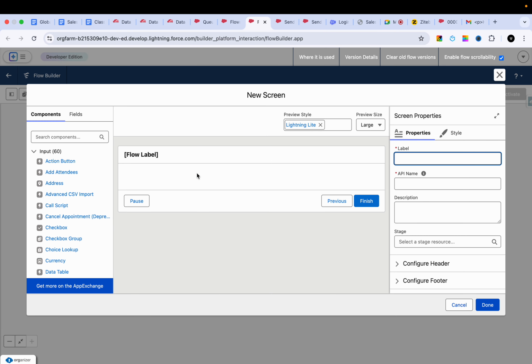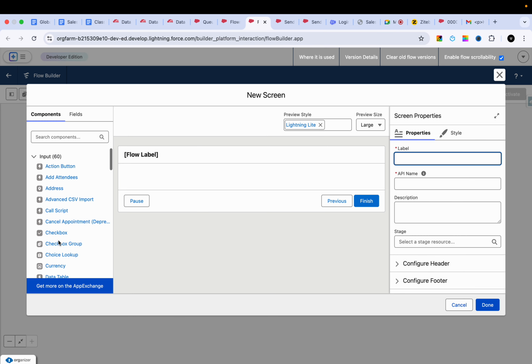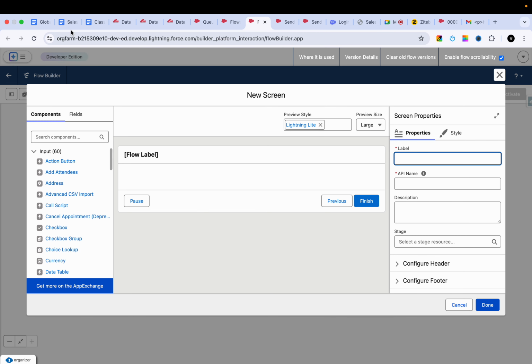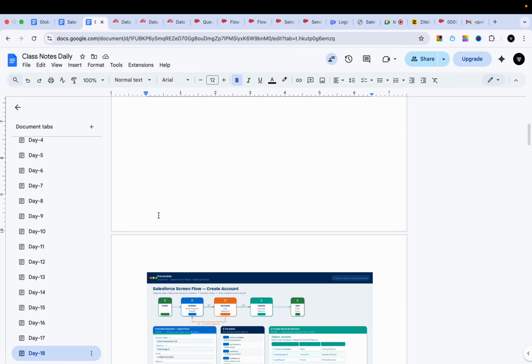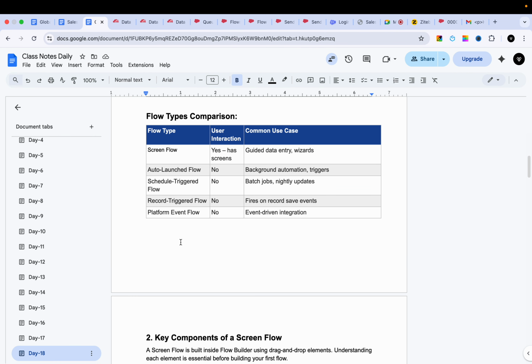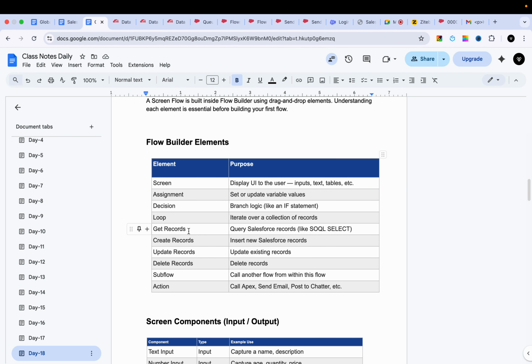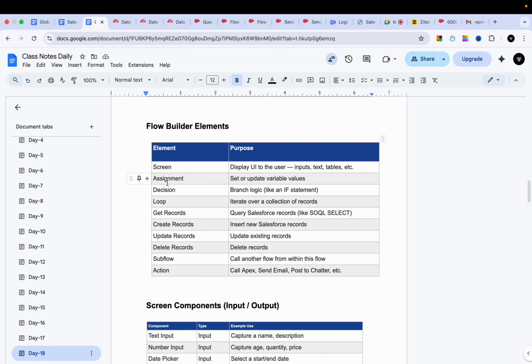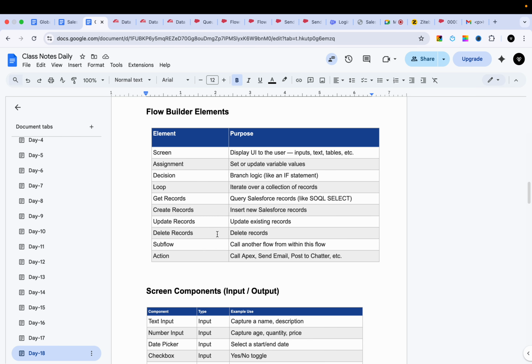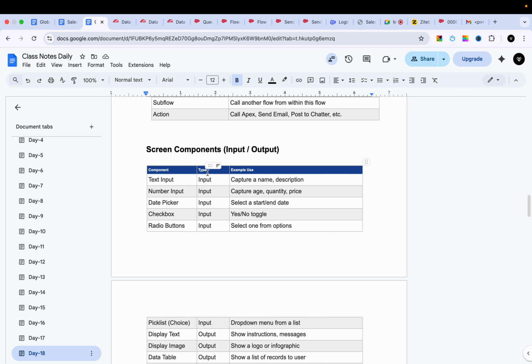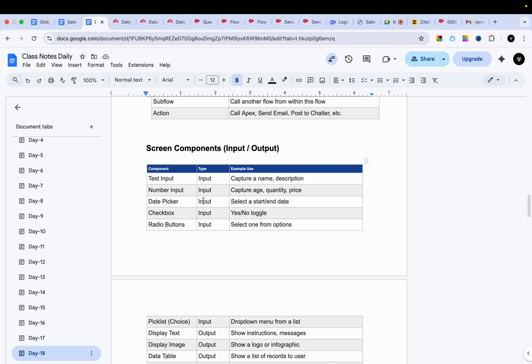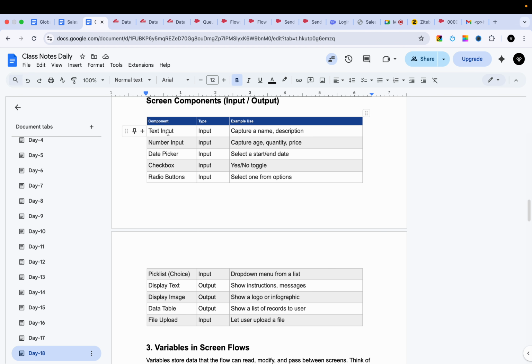On the screen, you will see different inputs here. We have already seen the screen is for displaying the UI, along with decision for checking statements, loops, update record, delete record. These are the screen component input and output values.